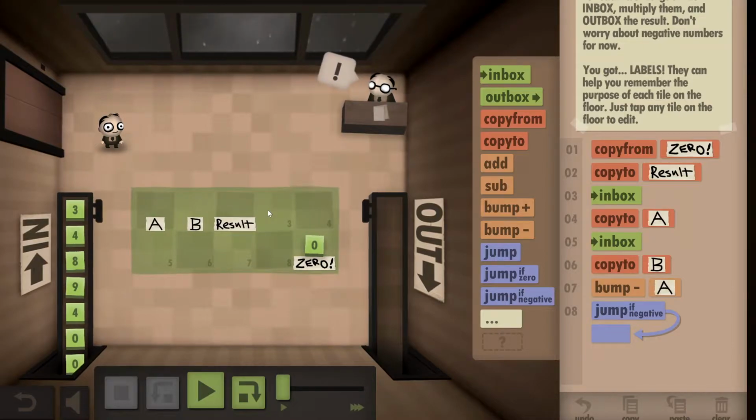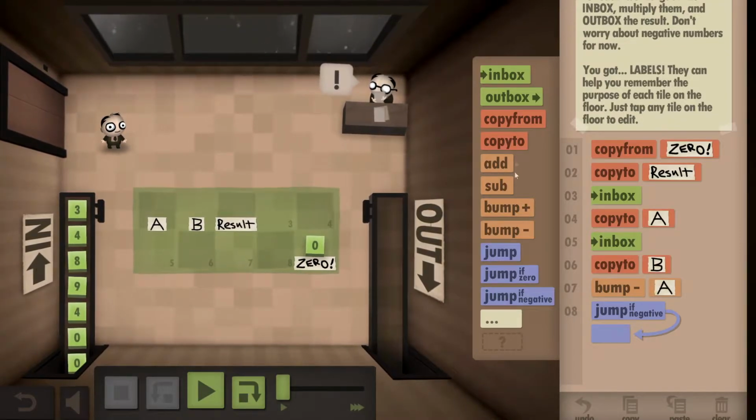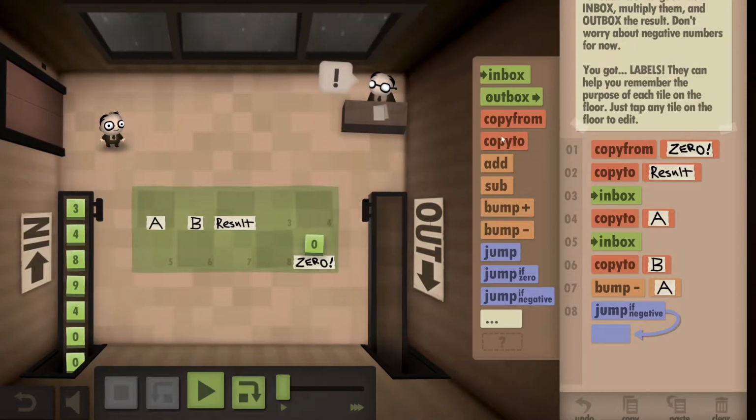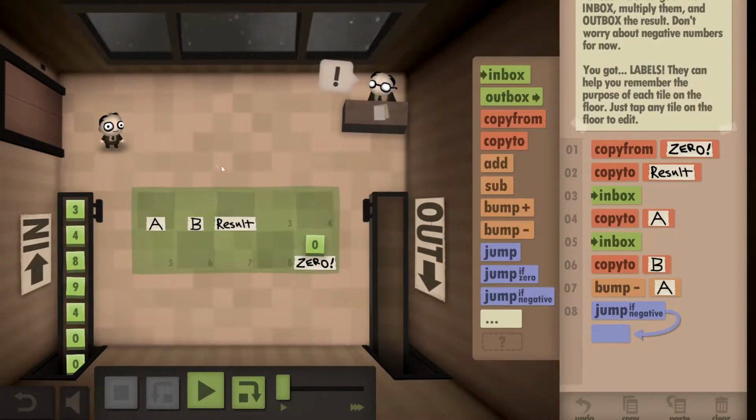Okay, so now we want to pick up a copy of the result. That's another thing we're switching around here. We're adding the result to B instead of adding B to the result.